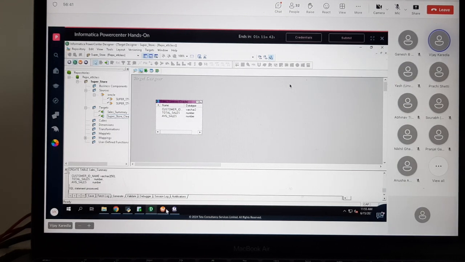Somebody else is asking: can't we just create the table in SQL Developer? I mean, that would be easy, right? You can do that, but again, you need to import it here, right? So creating it from here will take less time, because you need to write this query, and again you need to import it. Either way, you can follow it. If you are good at writing the query fast, you can follow that. Otherwise, you can simply do it from here itself.